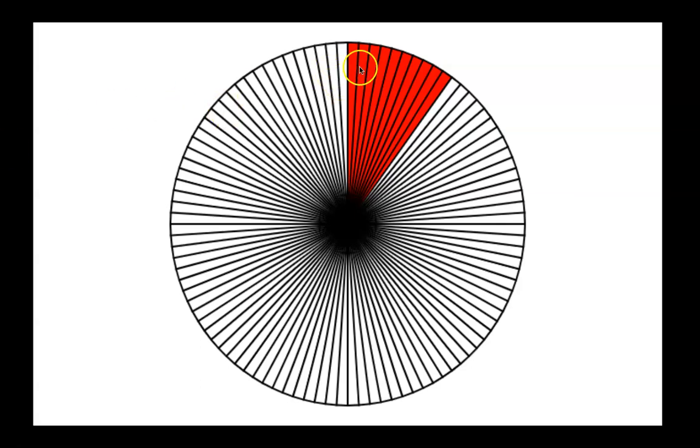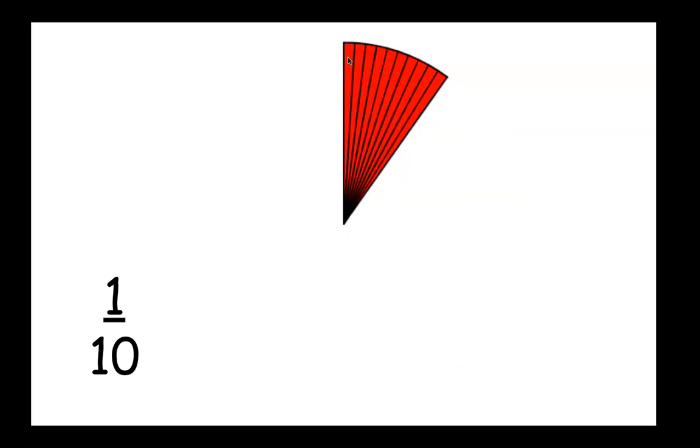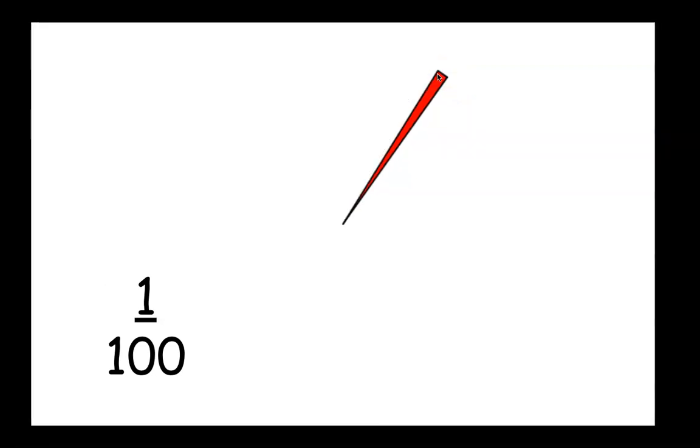pieces? Can you see there's that red tenth? It's still the same size, hasn't changed. That now gets cut into 10 equal slices as well. So there's the tenth, and there is the tenth divided into 10 equal pieces. Now, what fraction is this small slice? Just the red one. Of the whole pizza, it is 1/100th.